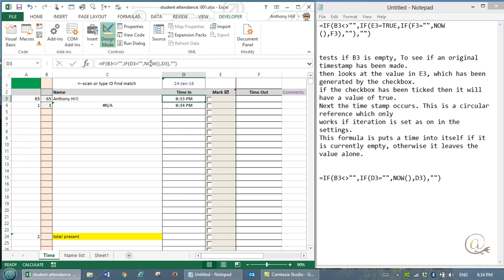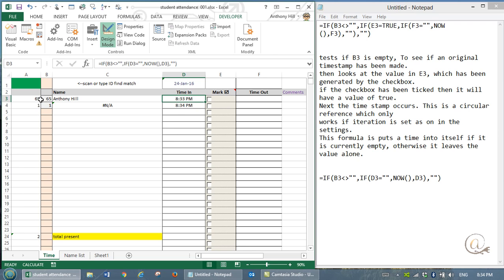So in this cell we can see we've got the now function happening there, but it's been embedded within part of my if statement so that it will only let that now function operate on that cell when a trigger happens. Now my trigger in this case is B3, over here, or it could be A3. If these are empty, then we're going to go away and let it try and do the now function.